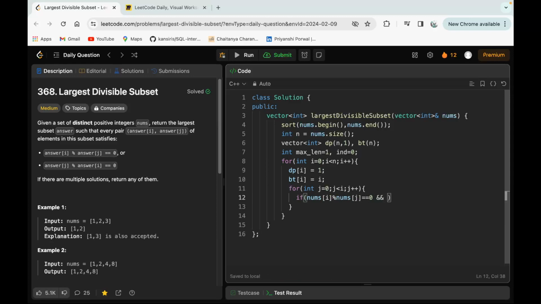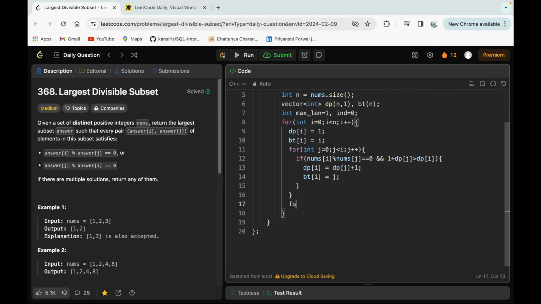And also we have to include this as an answer if 1 plus dp of j is greater than dp of I. Right? What does that mean? That means I am including this nums of I element with my subsequence that ends with j. If I'm appending, then it becomes 1 plus dp of j, what is present at this index. And if it is greater than what we have stored in dp of I, then I have to calculate it and store it at dp of I for further iterations. So then I'll say dp of I is equal to dp of j plus 1, and here we have to also take this index in bt of I, right, so that we can go to this index.